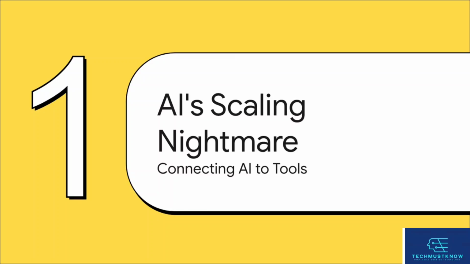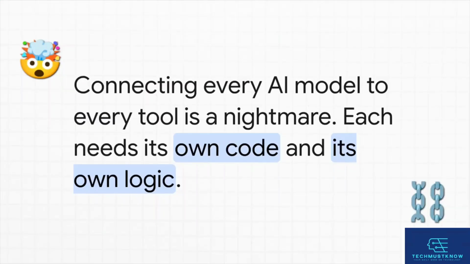It's this tangled, super complicated mess of trying to connect these brilliant AI brains to all the real-world tools we use every single day. Just think about it for a second. Every single app, your calendar, your email, a delivery app, you name it, it needs its own special, custom-built connection to talk to an AI. Its own unique code, its own special logic. It's a total, unmanageable nightmare.